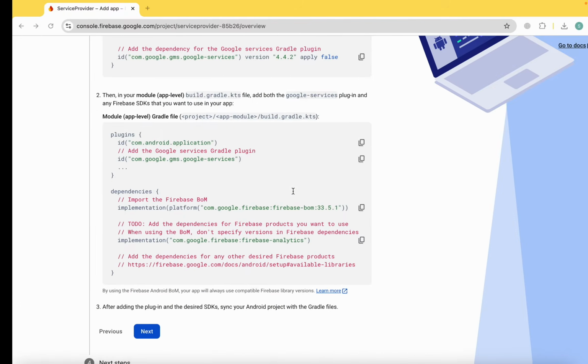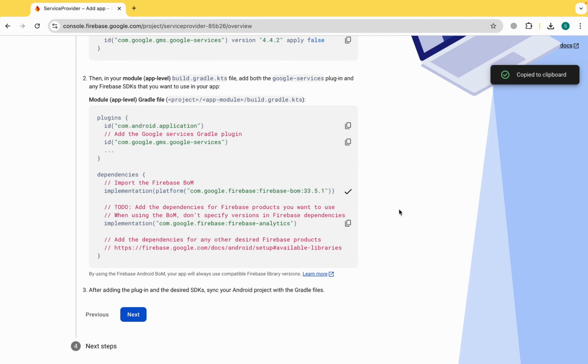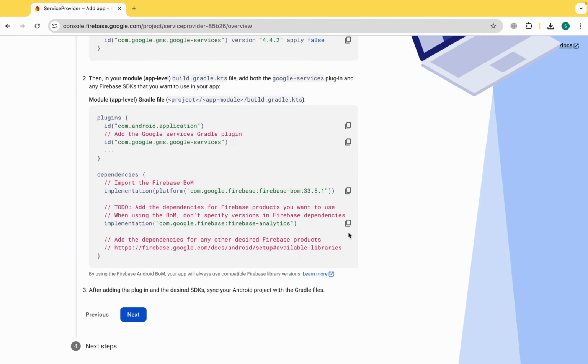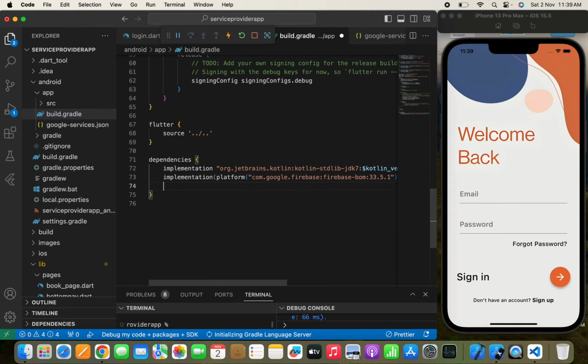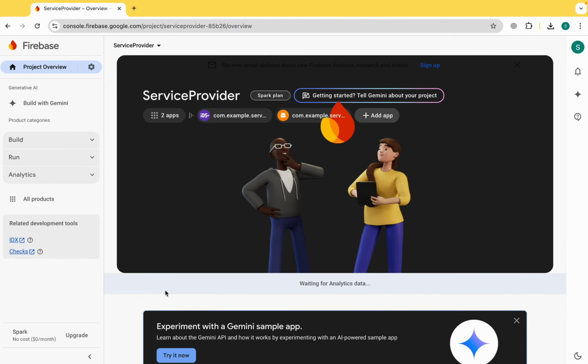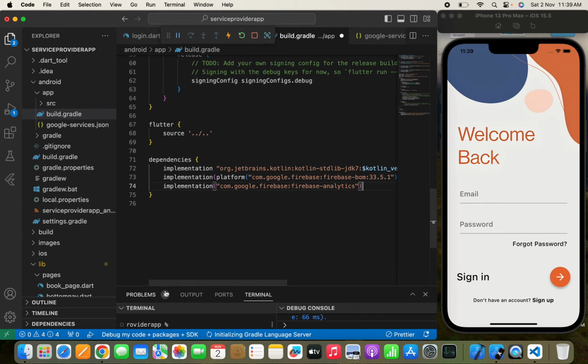After this, now copy this implementation dependency and we'll simply paste it over here, and the second one, you simply paste it over here. Now click on next, continue to the console. Now here we have connected the iOS and Android app with Firebase.